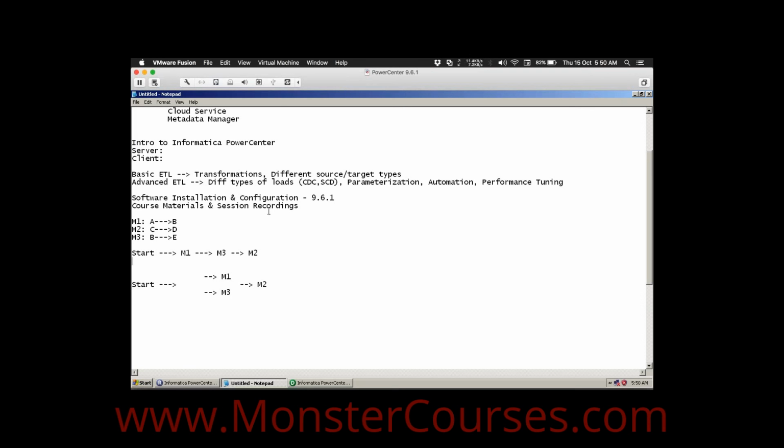Deployments, migrations: if I want to deploy to other environments, what steps do you need to make as a developer, like how do you migrate the mapping? At a high level, I'll explain how to deploy, but at the root level, how you migrate, take a backup of your repository, and restore, I think that's more on the admin side. Yeah, I'm definitely looking at a developer role, the developer side.